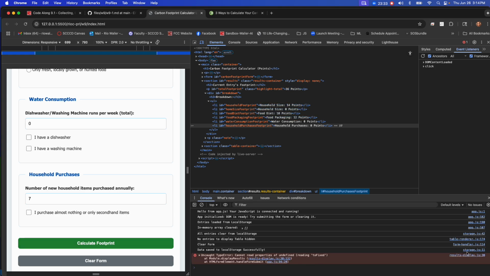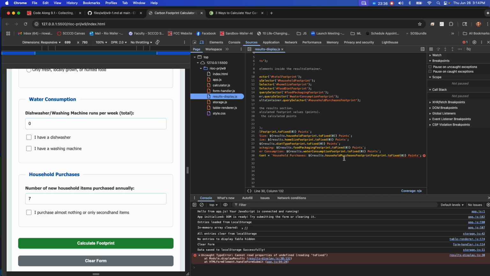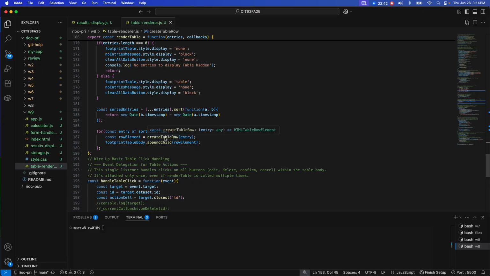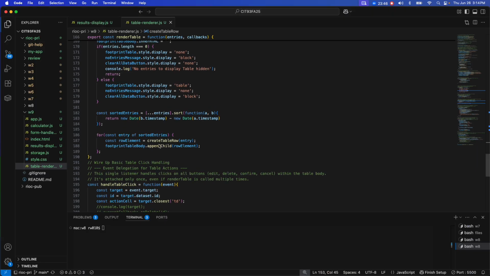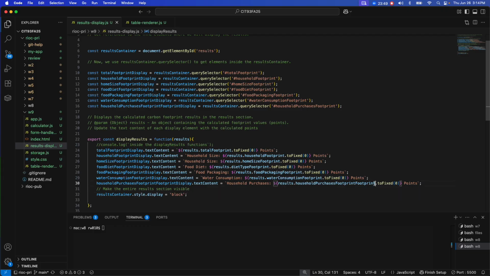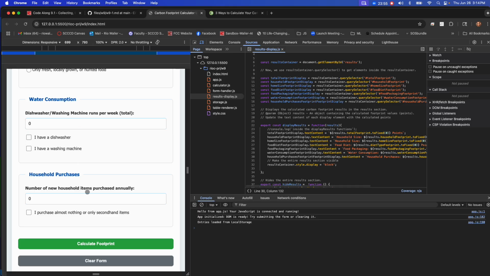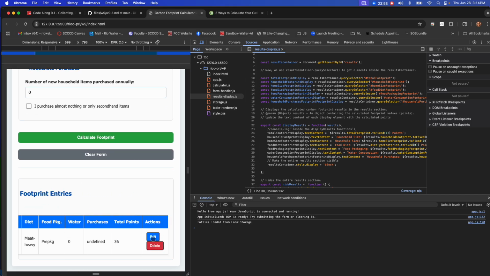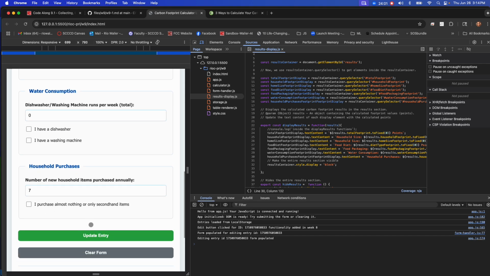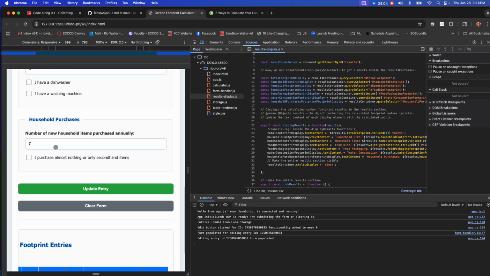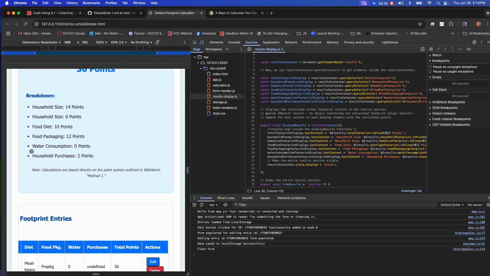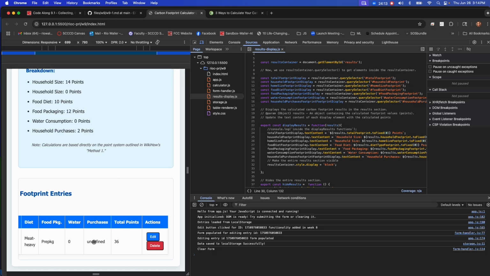Oh, okay, we got an error. Let me go look at that. toFixed household. Oh, I did footprint twice on the results display right here. Looks like I did it because I was being too quick. Okay. So now it did get it, so I could hit edit here and see if it is, oh good, it did do that. And then I could check this. Cool. Good. So 2 points there, which makes sense. Now I get to look at purchases and why it is undefined.